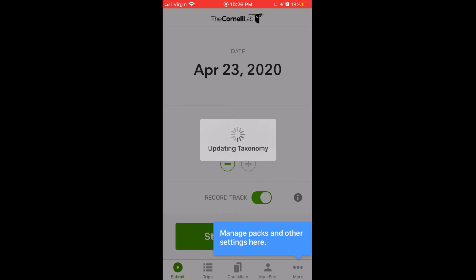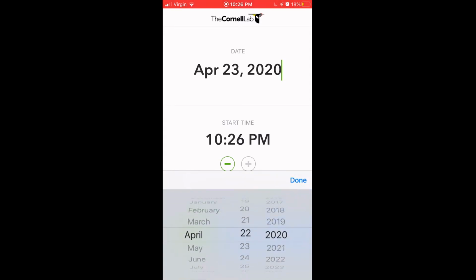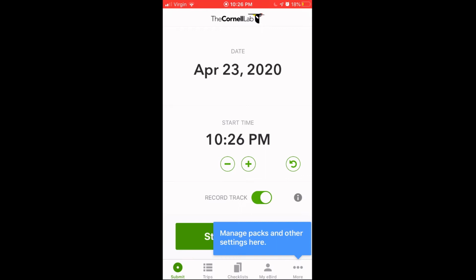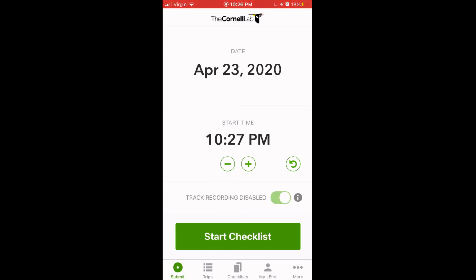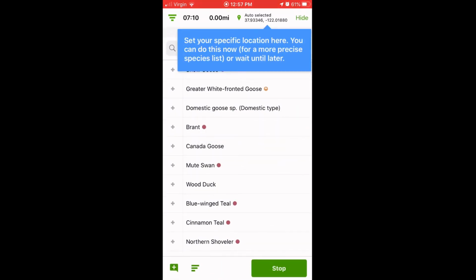Once you've got your bird pack installed, it's going to direct you to the screen that you'll normally see when you want to start a bird list, or in terminology for eBird, a track. Here you can tell it what date you went bird watching on and what time you started walking at. These are two very important details so that scientists know what times these birds are out and what times these birds are active. Once you've clicked all of those things, you're going to click Start Checklist and it'll bring you up a big list of birds.